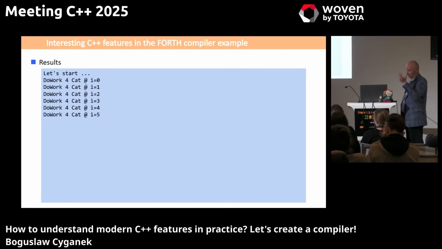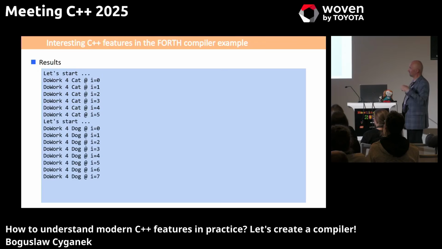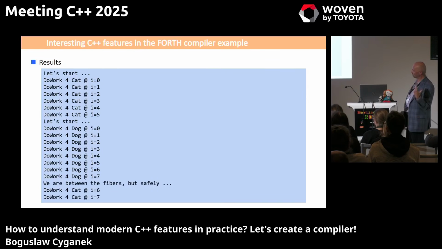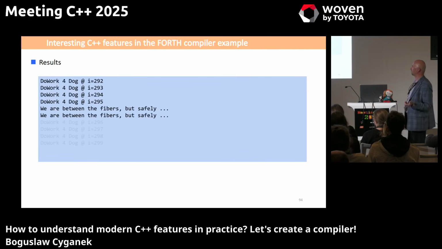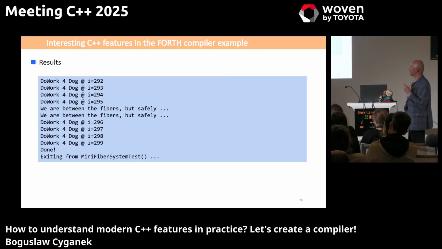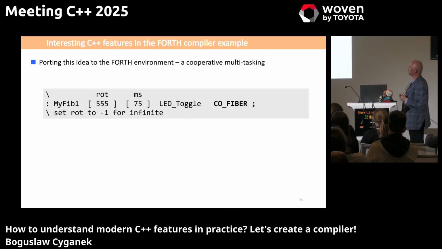So we are running this. So cats, then let's start dogs again. But look at this. This is not doing its own action. It is working for some time and giving up, giving back to the caller. And again, certainly these are not all the iterations. So that's the idea. And now we are done. At the end, because the dog had more iterations, the cat was already finished, and the dog coroutine still operated.